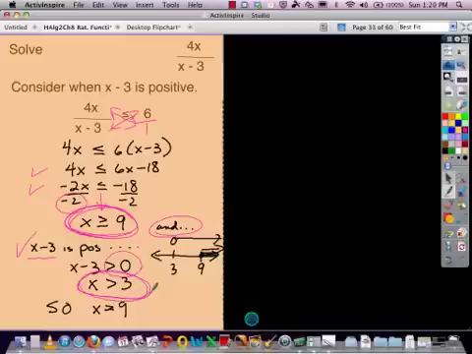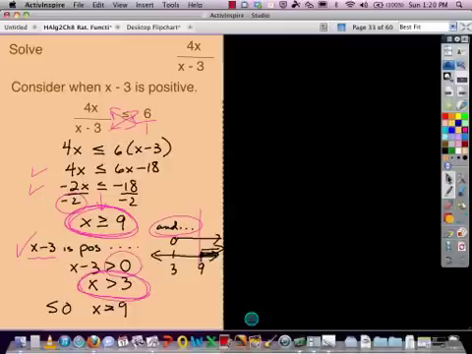But remember, when we graphed and statements, two choices, we always were looking for their intersection. So if we do a quick mental image of all the x values greater than or equal to 9, we'd have a closed circle here and everything to the right. If we did the same thing for the x values greater than 3, well, that would be an open circle and everything to the right. But again, where do they intersect? They only intersect from that 9 value on. So our solution for when x minus 3 is positive has to be x is greater than or equal to 9. It's the only statement that works for both situations.